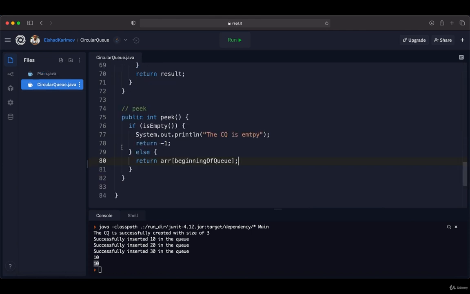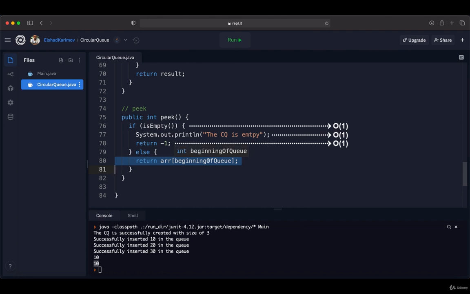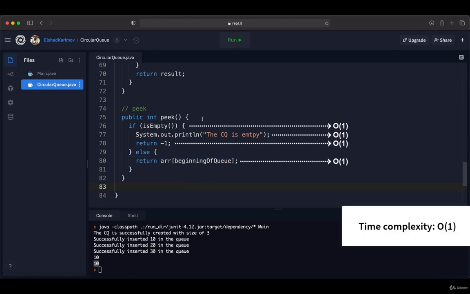It's obvious that the time complexity will be O(1), because the first if condition checks if this queue is empty, so this will take O(1) time complexity. Then we are returning the message that this queue is empty and returning -1. These two lines of code will take O(1) time complexity. Then at the end we are returning a cell value from this array, and we know that using an index to access any cell in the array takes O(1) time complexity, so this line of code will take O(1) time complexity. If you combine all these complexities, we get O(1) time complexity.